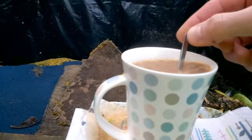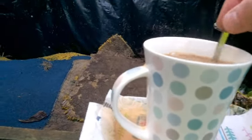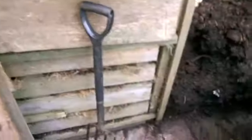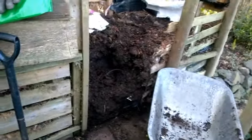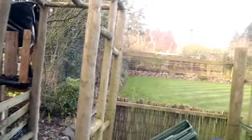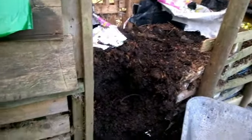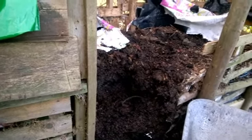Okay, so it's 9:15 and I've been at the job for 45 minutes. Got my cup of coffee, which is nice, and the job of the day is taking out the old compost. I've taken off all the wooden battens just to get access, and this is being spread on the borders against the fence over there. So this will probably take a good few hours to do, 2 or 3 hours, there's quite a lot there, it's quite dense. And then that compost will be ready for the grass and things for this season.